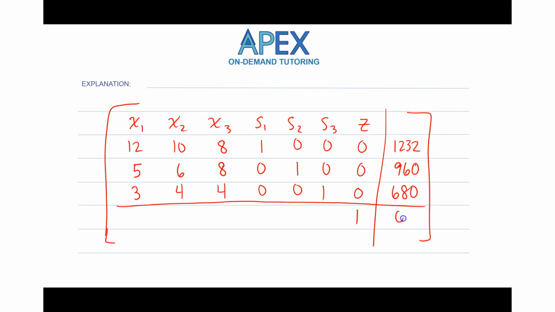And then our profit function, remember we're going to take z equals 2x1 plus 5x2 plus 6x3, and we're going to write everything on the left side so that z has a coefficient of positive 1, but everything else will have negative coefficients. And there are no slack variables for this one because we have an equality.